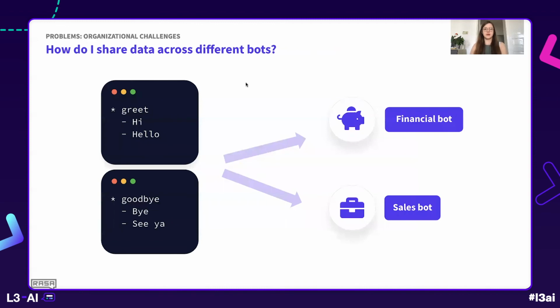Right, and the final problem I want to talk about is sharing data across different bots. You might be building a bunch of different bots, maybe ones that are even unrelated to each other, and there are typically some user goals that you want them all to have. They should all have this, and you shouldn't have to write additional training data for them to be able to handle that. For example, you might have a greet intent and a goodbye intent, and you want these bots to be able to handle them in the same way and not have any additional work to get the bot to do this.